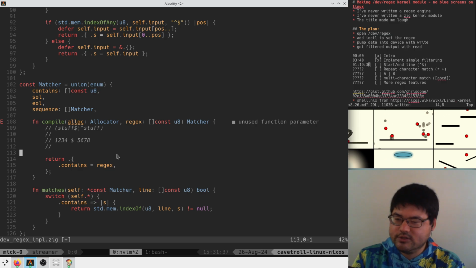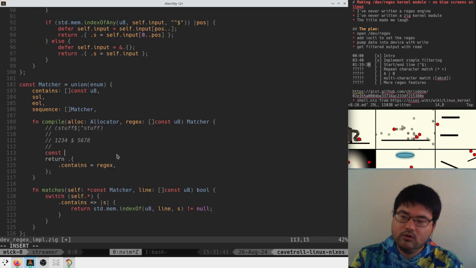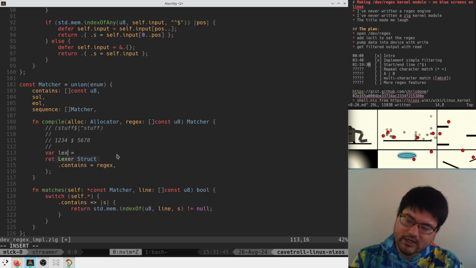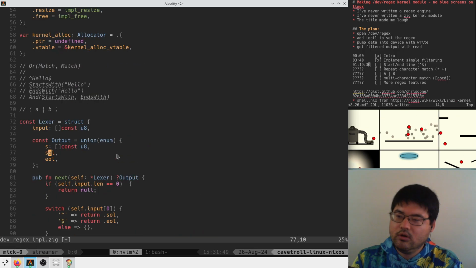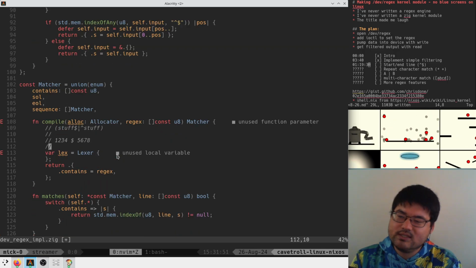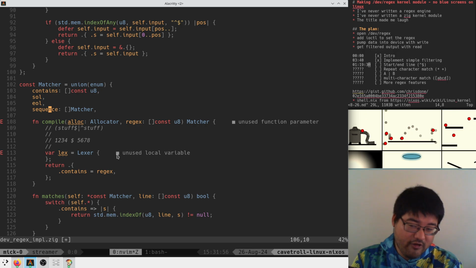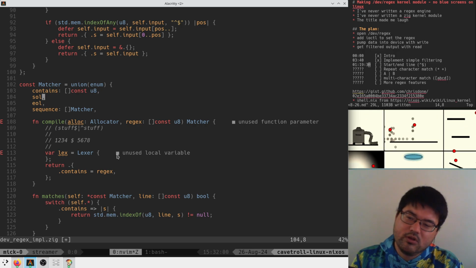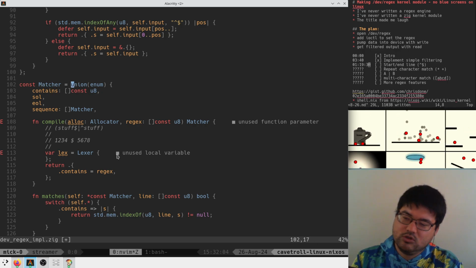Okay, so now what? We create our lexer, right? Var lex is a lexer. And I guess maybe we should just assume that we're always a sequence of matchers. That might make things simpler here. So maybe this becomes like a struct.